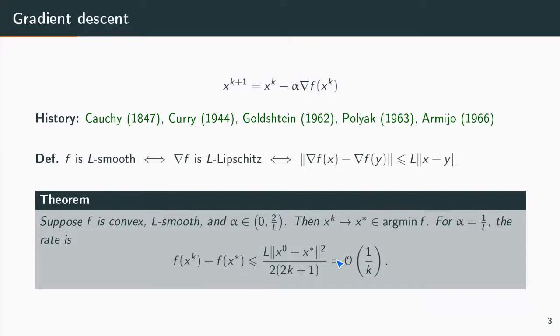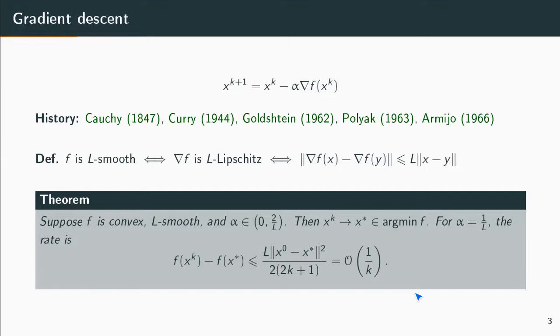we have a 1 over k rate. It's not important, this complicated expression. For us, it's just important that it's 1 over k. Maybe it's good to remember that in the numerator we have this constant L. So probably it would be better for me to write L over k, to include both. So that's a basic result.